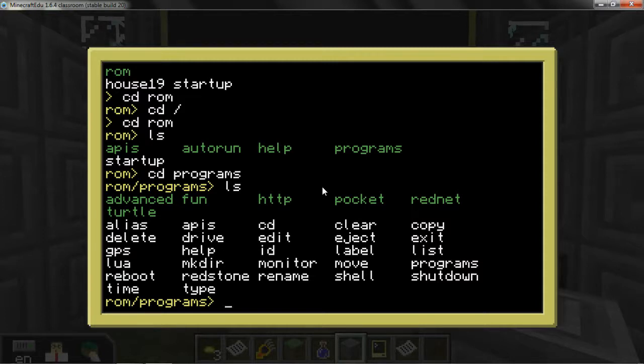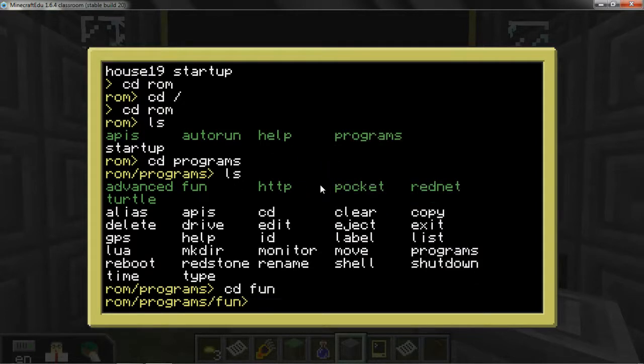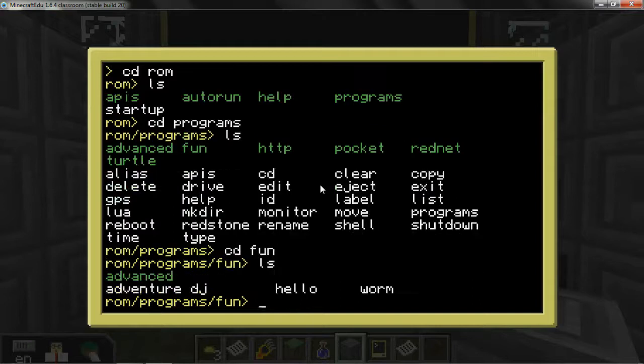it's telling me another one of the directories is called Fun. So I'll change directory to Fun. Games is probably in Fun, right? And list out the contents of that directory. And it's an adventure game and a worm game. So students can spend a little time exploring through here. And that's pretty much how things are going to go in this level.